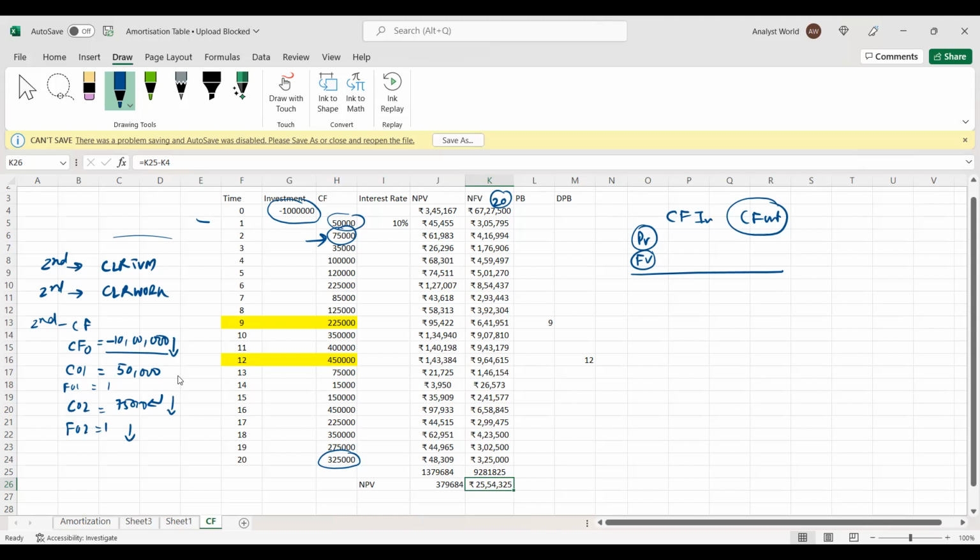Once you press the down key, you will come to C03. In C03, I want you to input 35,000 as it is appearing here, the third cash flow. Press enter and press the down key. You'll come to F03. Again, F03 happens to be the frequency of this cash flow. Leave it as it is, 1. So like this, I want you to input all the 20 data that's there. Can you do that? Yes, sir. Yeah, please do it.